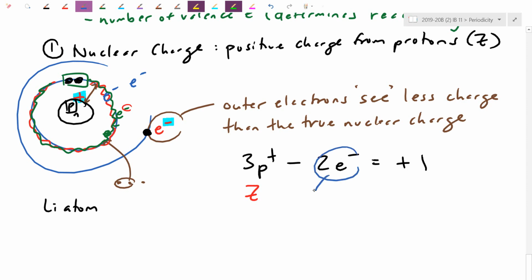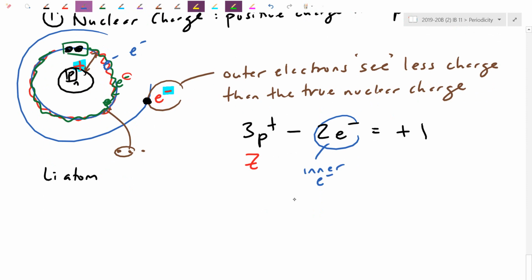We call these electrons on inner shells, so inner electrons. We call these ones here screening electrons because they screen out the positive charge, they block out the celebrity, or you can also call them shielding electrons, shielding, again, blocking out. And eventually it leaves us, sure, the outermost electron still sees a little bit of the positive from the nucleus, but this guy here, we're going to give it a different name.